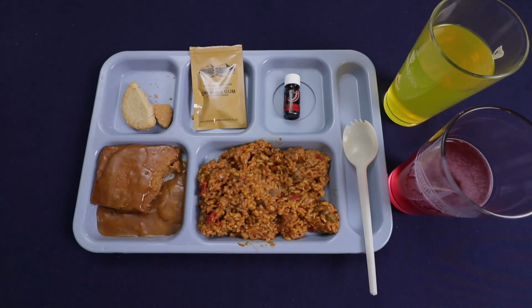Okay, everybody. I hope you enjoyed this review of this British 24-hour combat ration, menu number 6. I think everything was really good. Mains are really tasty. But where we're heading next? I think I'm going to travel a little bit east. Well, actually northeast. I'm going to take a little stop in Sweden.